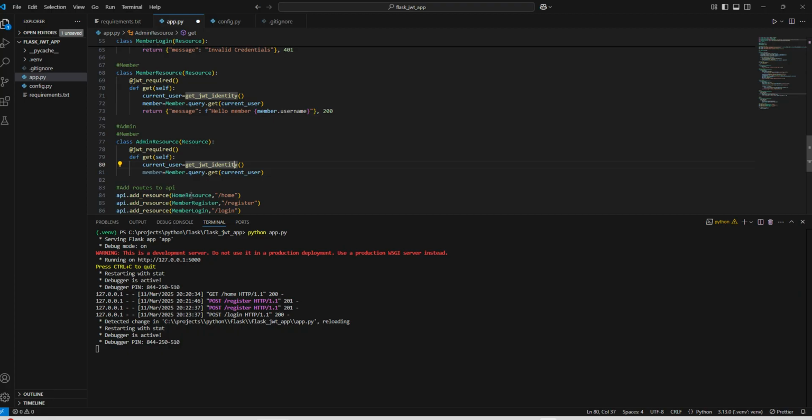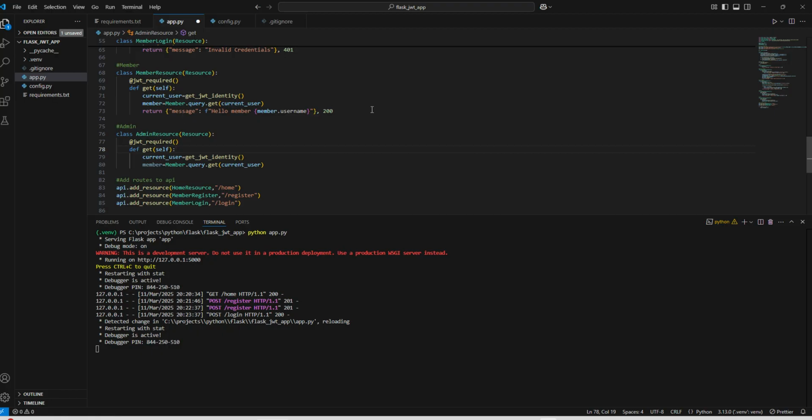This is the definition, and we are getting the member. Now the admin resource will require the admin role to be there to access it. For member we just require the JWT token, that is enough, but for this it needs the JWT token as well as the role as admin.